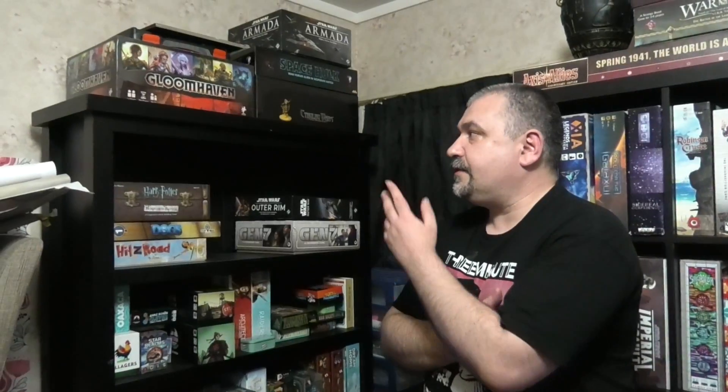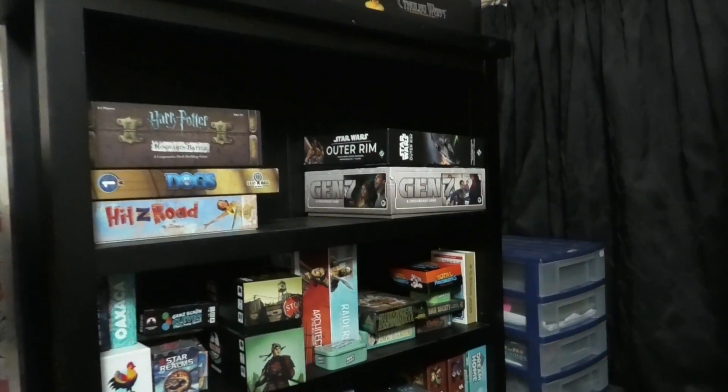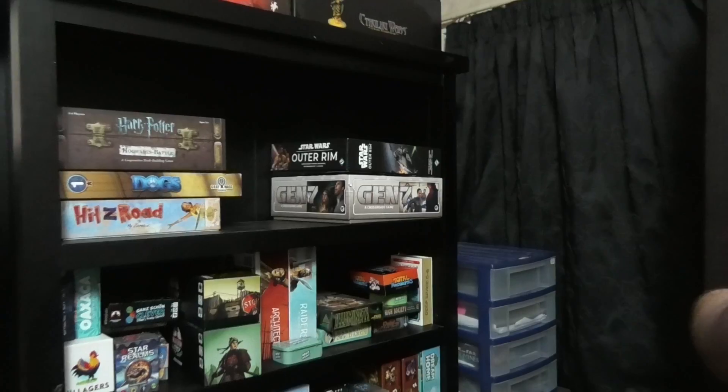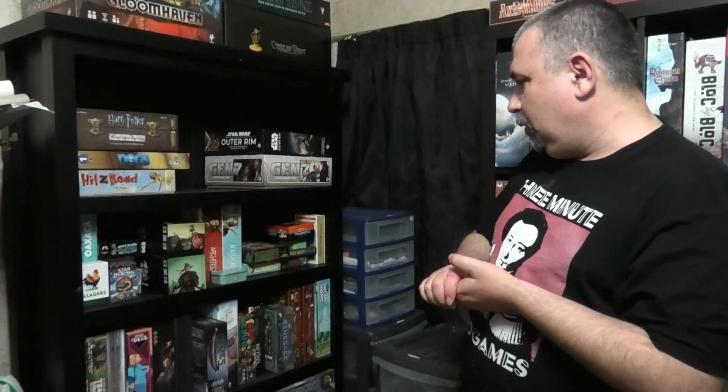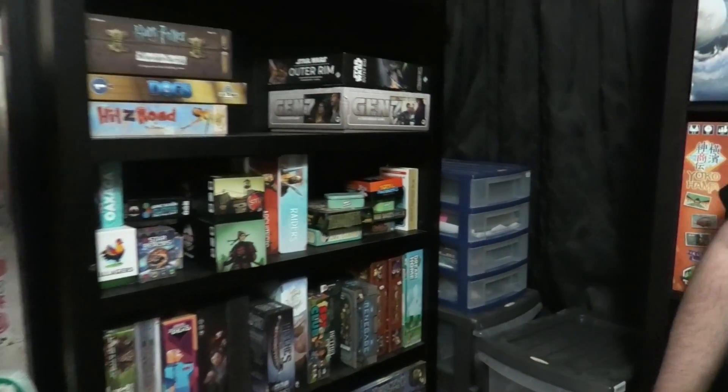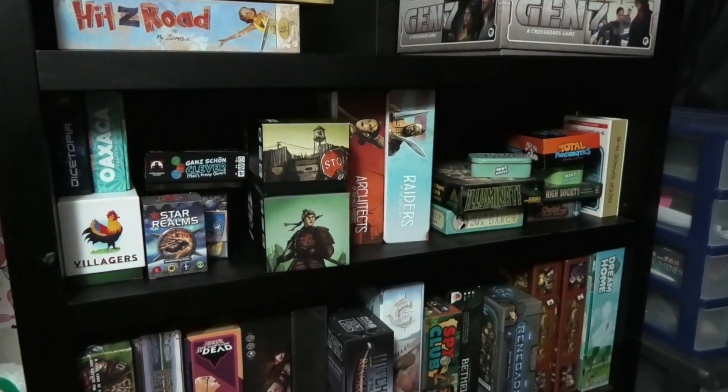Let's talk about the other shelves. This is the shelf of boxes of unusual size - these could probably go on that shelf but they don't really fit. So you've got Gloomhaven, Cthulhu Wars, and Space Hulk up the top - just big games I need somewhere to fit. This shelf is the games I'm undecided about - whether I'm going to keep them, get rid of them, or whether I need to play them more. Harry Potter Hogwarts Battle - I'll play it a few times and then probably get rid of it, I don't think it's a keeper. Gen 7 - we've done the entire campaign and it was good and really fun, but I don't know whether I want to play the campaign again. Then we've got two shelves of smaller box games - this is where the Shem boxes go, so Raiders and Architects. There's plenty of space there for Circadians and Paladins and whatever else Shem and Sam are cooking up.